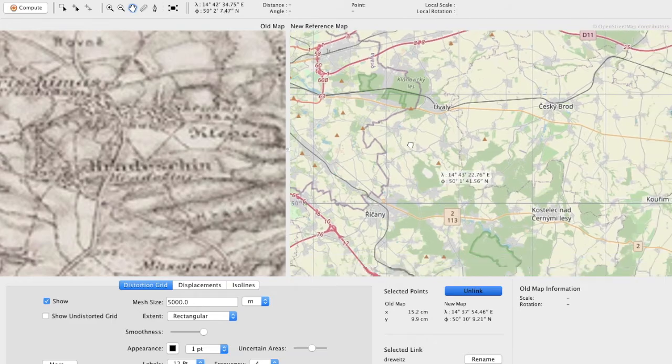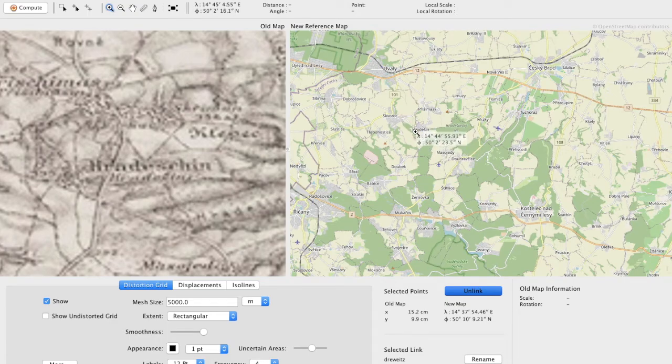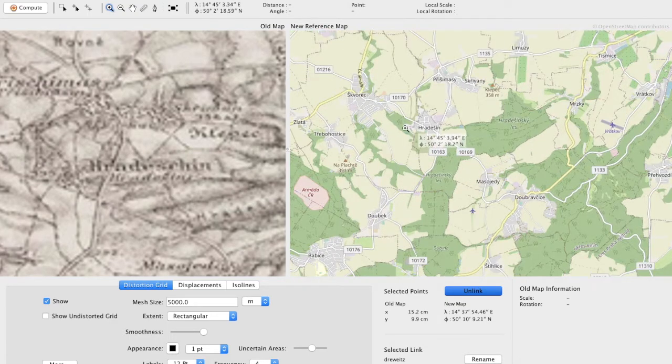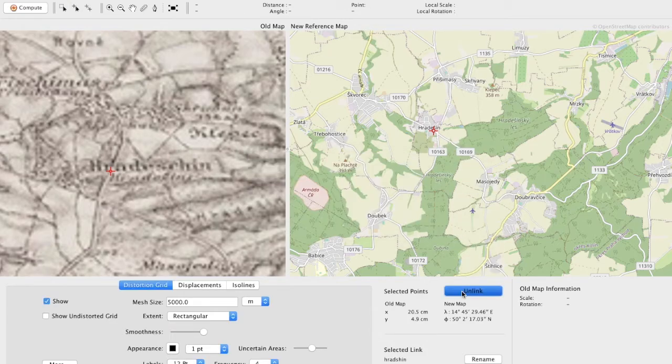Valley, and it should be somewhere right under here, and there it is right here. Okay, so we'll add that, Hradschin and Hradschin. Yeah, right about here. Okay, so now we should have the adequate number of points.